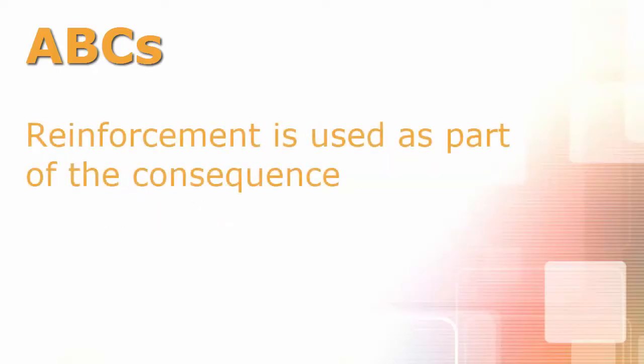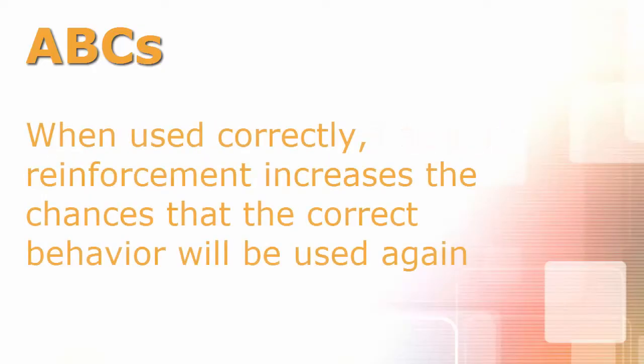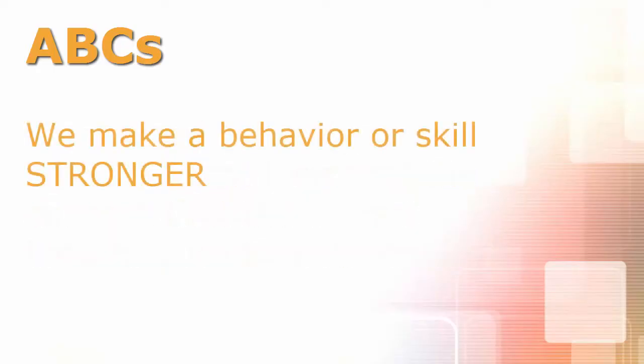Reinforcement is used as part of the consequence to help the student understand that he or she is doing something right. When used correctly, reinforcement increases the chances that the student will use that behavior again in the future. In other words, when we use reinforcement, we make a behavior or skill stronger.